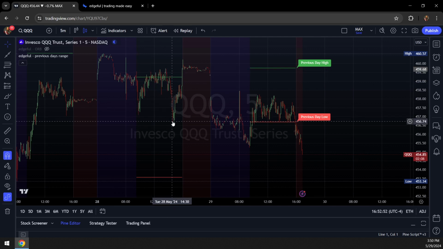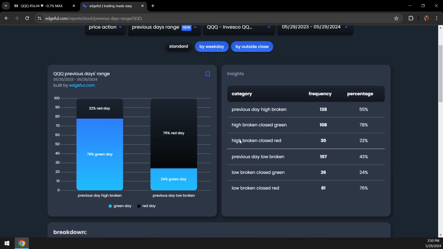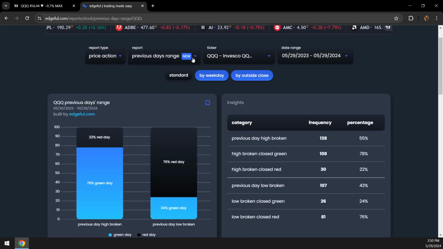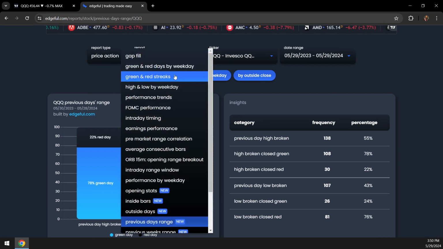And then when we were down here, you didn't think that this report was going to hold true. And it doesn't always, right? This is just probabilities. But when you do break over a previous day high, you expect to close green at least, right? And that's just another report that they have on here that you can look at. I use the indicator more than the report on this one, but something to look at there.